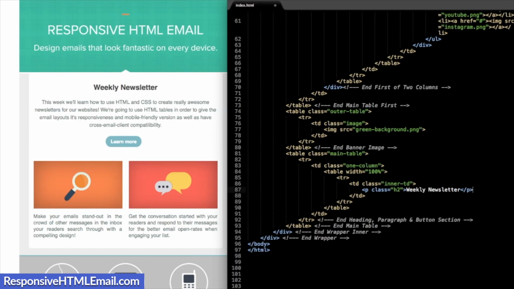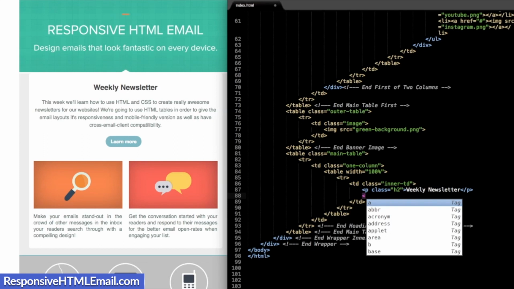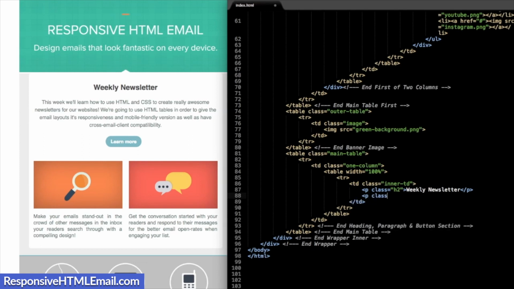All right, and then drop down and we'll do our next paragraph, and we're going to give this paragraph a class of center, since we want it to have that center aligned style there, rather than having it aligned to the left or right or justified.